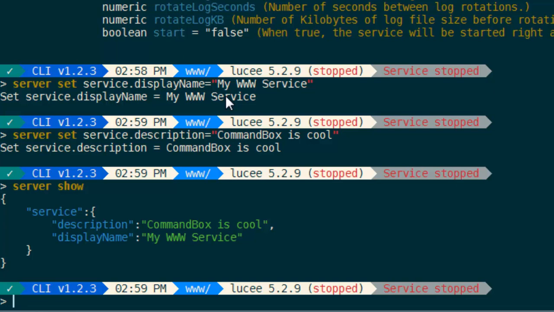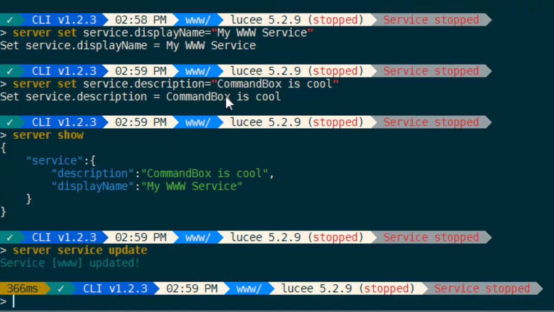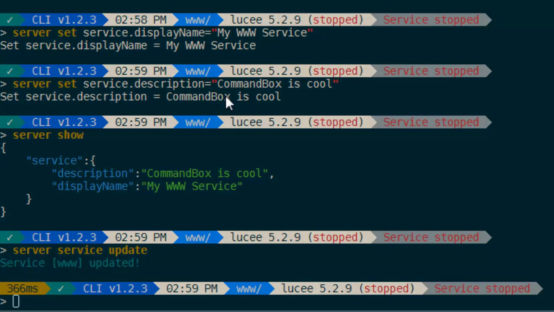If you share this server.json file with your teammates, they can run the same command on their computers and get the exact same service. So to update it, I can type service update, and that will effectively remove and re-add that service for me.